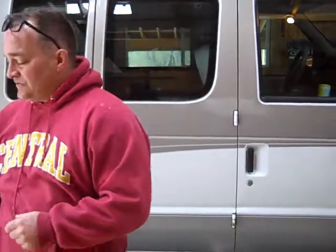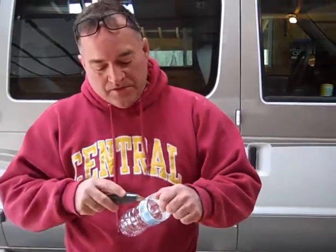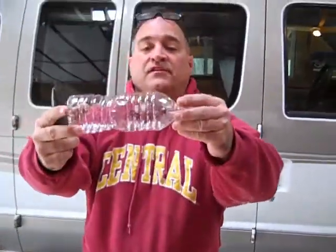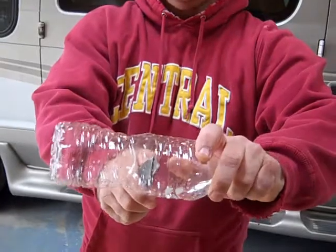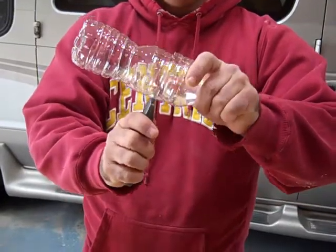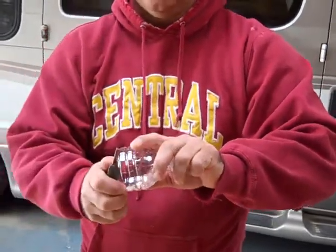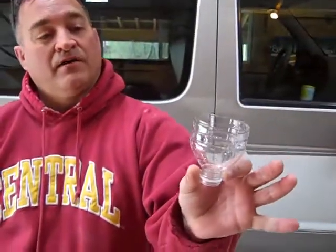Most of us have a water bottle at home, and before we play badminton we always want to hydrate. I started looking at my water bottle and said, man, it looks like a birdie. So I just cut the paper label off. What's nice is you don't have to measure too much because all these water bottles have little ribs in them. I chose this middle rib and cut along it — you want a good sharp razor blade, but take your time and don't rush so you don't get hurt. Parental involvement is good if you're younger.